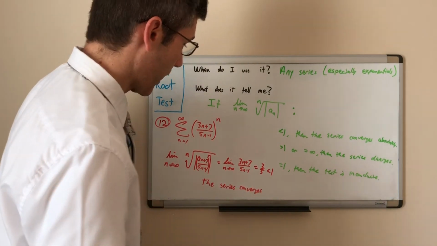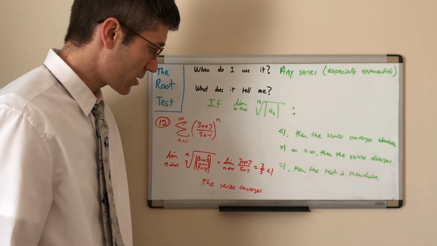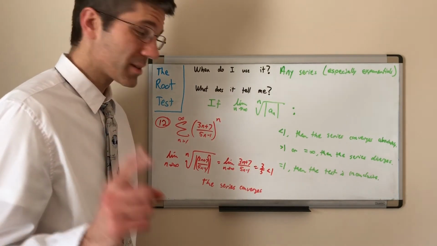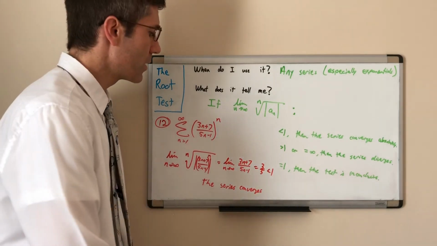And I'm going to leave it at that. You could say absolutely, but I don't believe this thing alternates back and forth. So there you go. The series converges. That is all you have to do with those. I think the biggest giveaway about when to use it is if you see an n or a k. They often use k. If you see one of those up there.